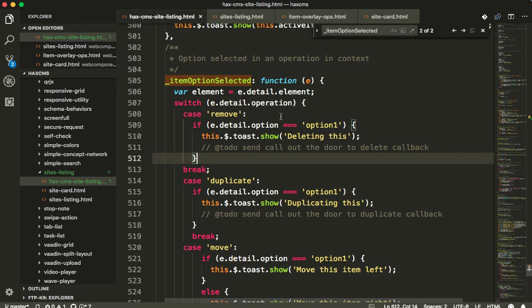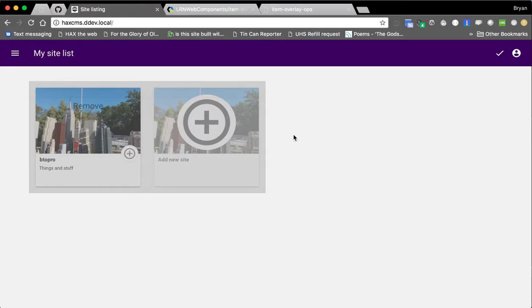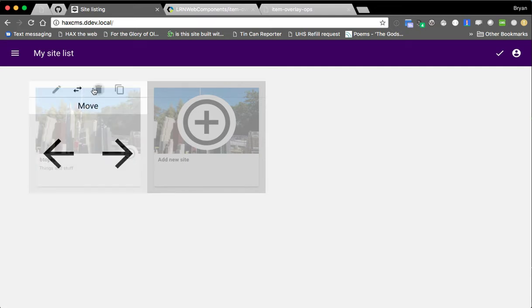So by doing this paradigm, I've abstracted this entire UI UX paradigm of having some simple operations layered on top of something. So this could be anything. It doesn't have to be a card. It could be a list of items. Really it could be anything.